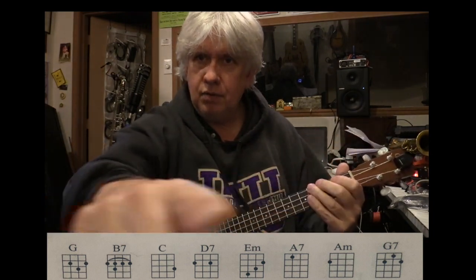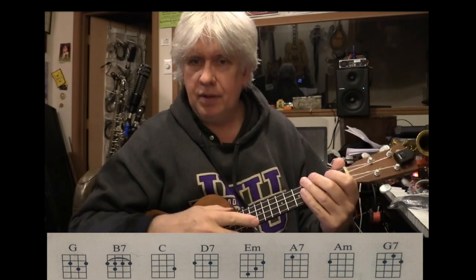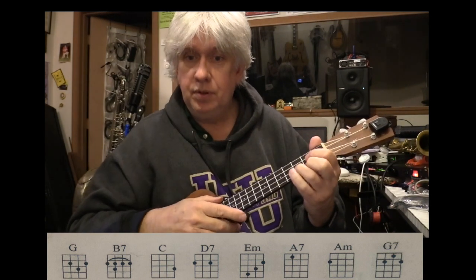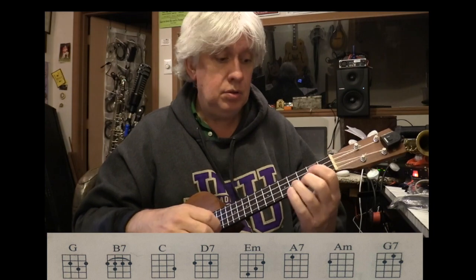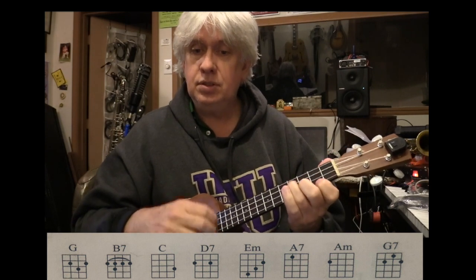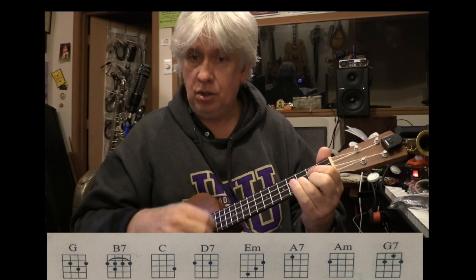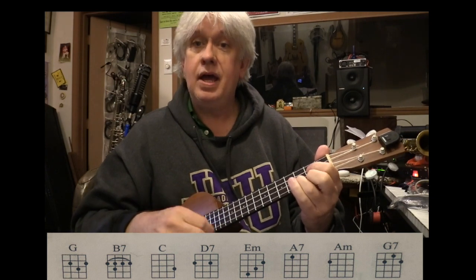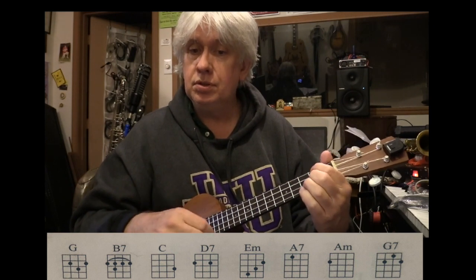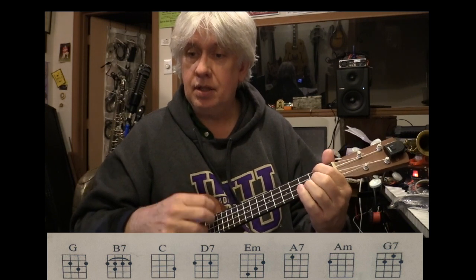You can look right over here — it's on the big screen and scrolling along the bottom. Okay, give you three and then grab. Have your G chord down. One, two, three — grab your coat and get your hat. Leave your worries on the doorstep. Just direct your feet to the sunny side of the street. Can't you hear that pitter-pat? And that happy tune is your step. Life can be so sweet on the sunny side of the street.